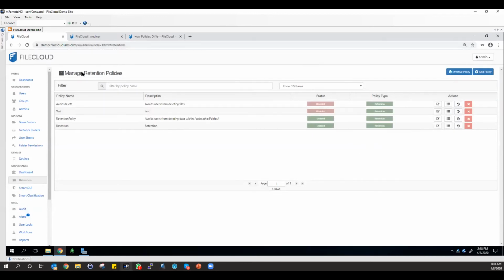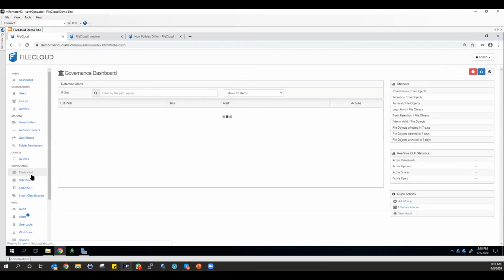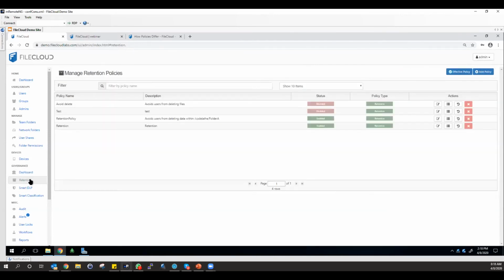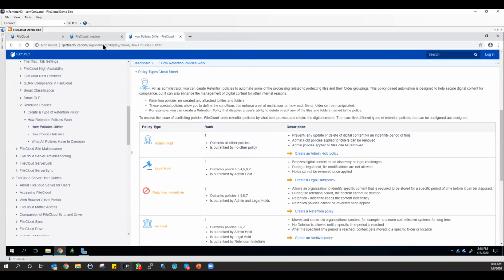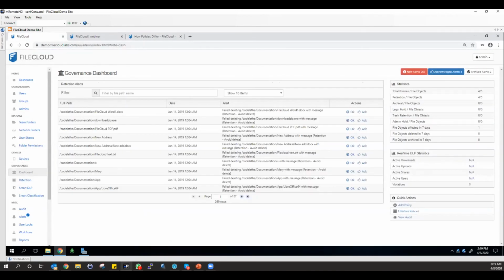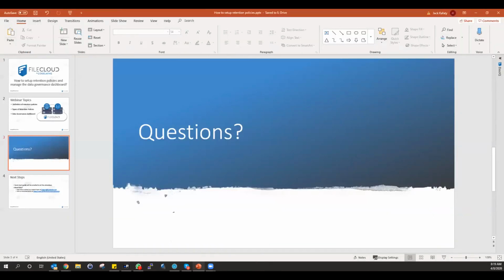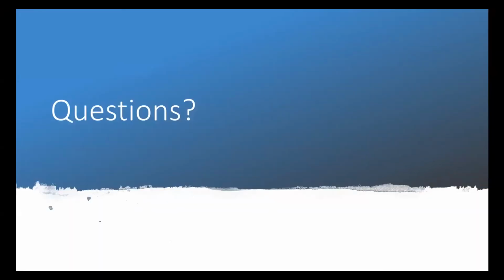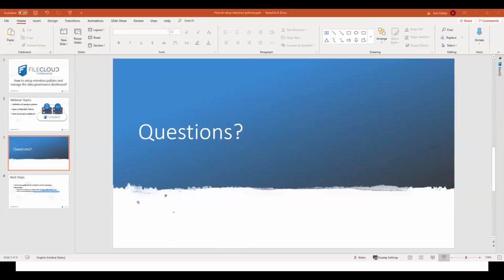Now, at this point, we've seen how our retention policy is created, how the scenario applies to them. We reviewed a little bit of the documentation, and as well, we overviewed the dashboard. At this point in time, I'm going to go ahead and open up 5 minutes for everybody to be able to ask their questions about the functionality. If they have any concerns on how it should function, what happens after the expiration date, any question that you might have, please feel free to bring it up at this point in time.